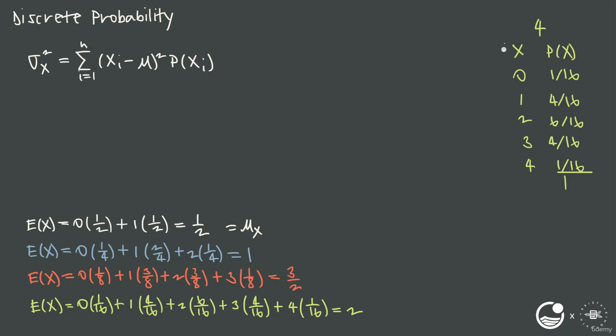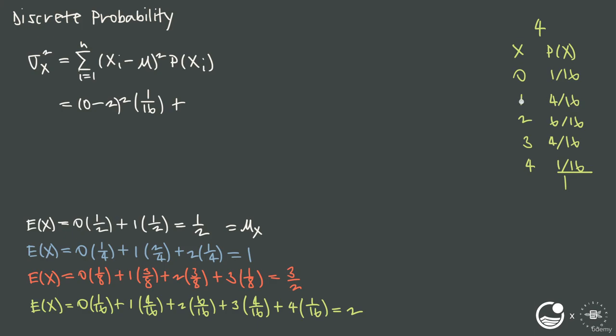So let's do that for the discrete random variable x here, where x models the number of times we flip heads when we flip a coin 4 times. So if we substitute, our variance here will be our first value of x, which is 0. So we'll say 0 minus the mean. We calculated the mean down here, and we said that that was 2. So we get 0 minus 2 quantity squared times the probability of getting 0 heads when we flip the coin 4 times, which we know is 1 out of 16. So we multiply this by 1 over 16, and then we keep going until we get to the bottom of our probability distribution chart here with x equals 4.